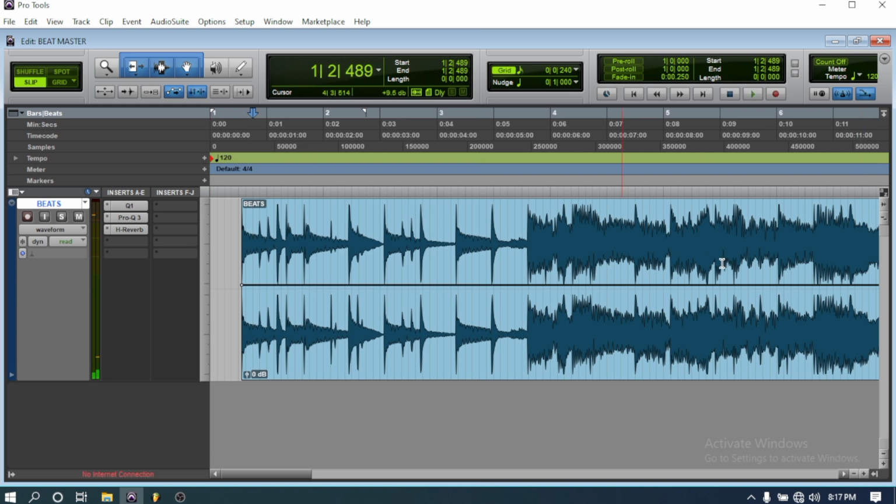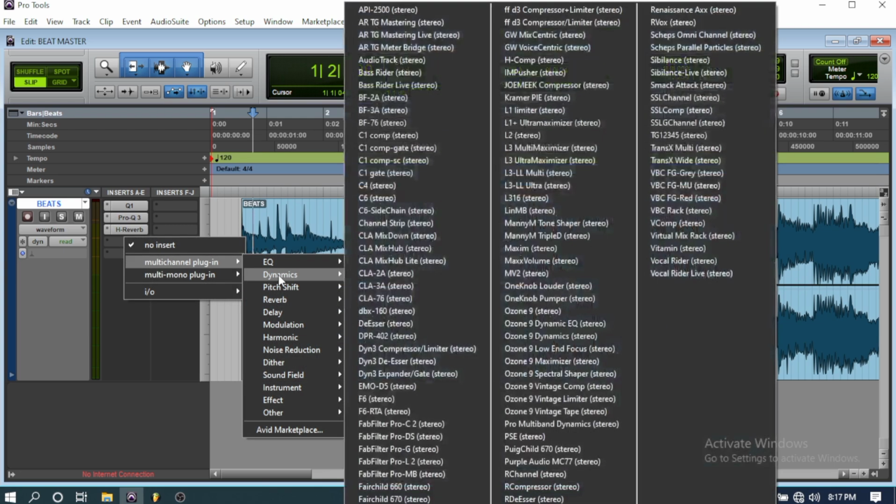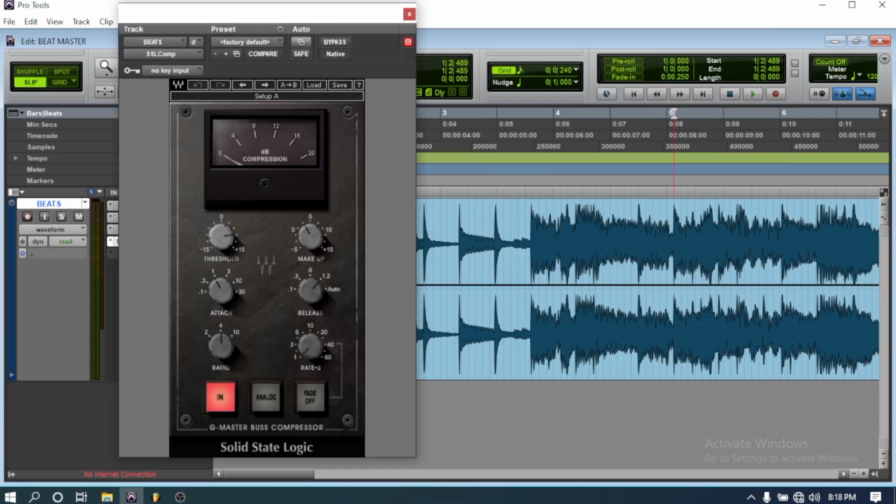Let's see how that sounds. Next plugin we are going to add is another Waves plugin, a compressor. This is the solid state compressor. Alright.